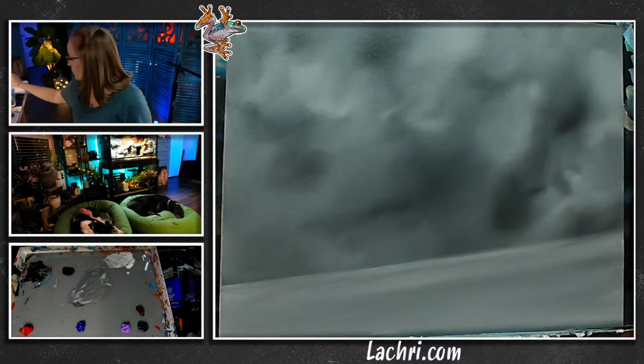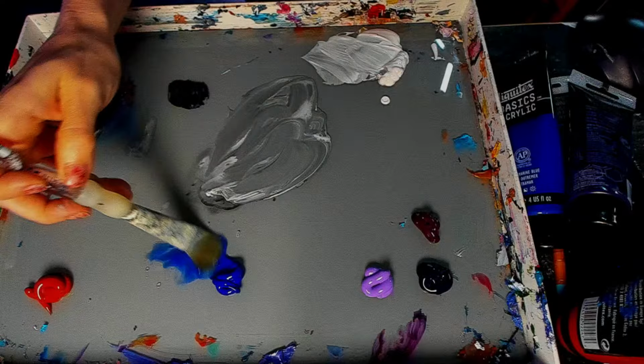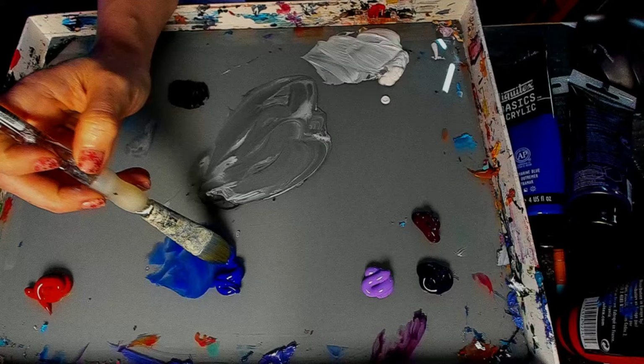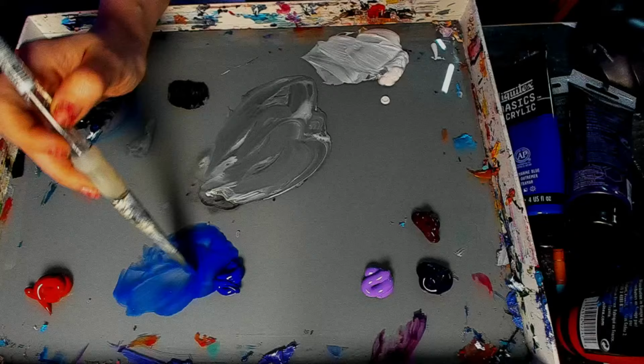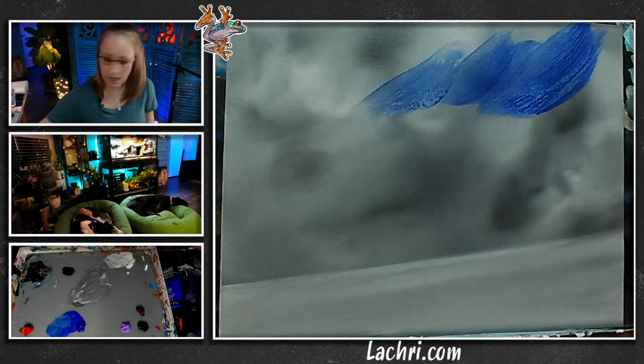So what I'm going to do over here on the palette is thin this with a lot of water. Now, I do not want to mix in any of the gray. I don't want any white mixed in with this because that will make it opaque. It'll make it more a lighter color. So if you want it lighter, just add more water. I'm going to thin that down quite a bit, and now I'm going to apply that right over. Actually, I'm going to take my fine mist sprayer so that this goes smoothly.